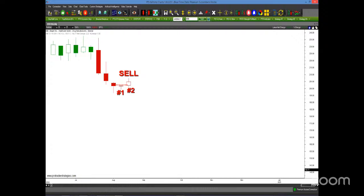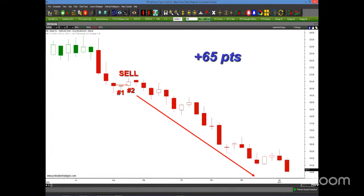So even though you might be following some so-called guru that knows everything and says this is bottoming out, I would much more likely listen to what the market's telling me, because after all, isn't that the source of what I'm trading? Isn't that the source of what you're looking at all the time, the actual market? So why not take your instructions from that, as opposed to some guy in a chat room or even some guy in a webinar? Listen to what the market's telling you. And it's telling you it wants to go lower, and we just gave you a technique to sell. 65 points coming into this month.